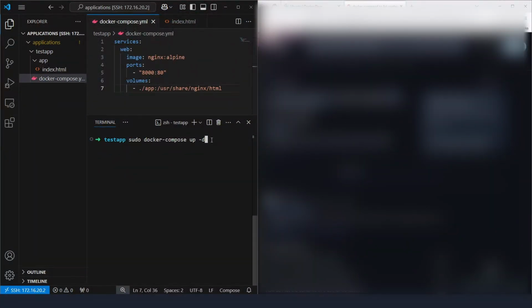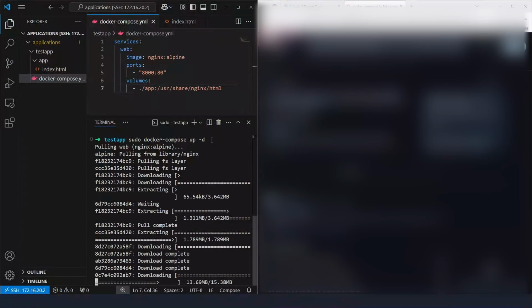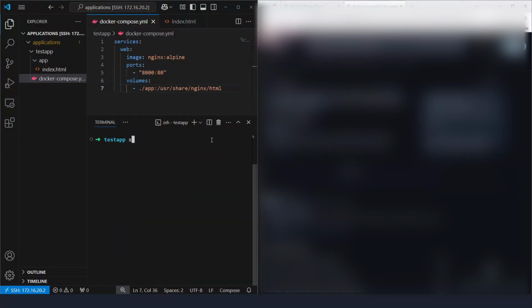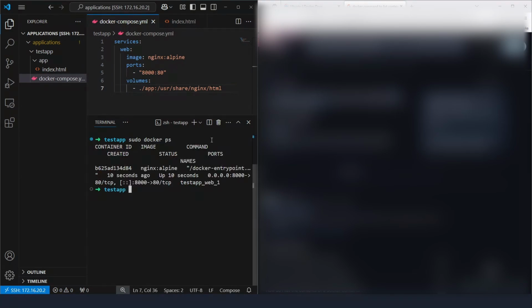After having those files set, the command docker compose up -d should create this container and start it. As you can see, it's downloading the image and creating the web app. That should be done, and if we do sudo docker ps, it shows we have our container running on port 8000.